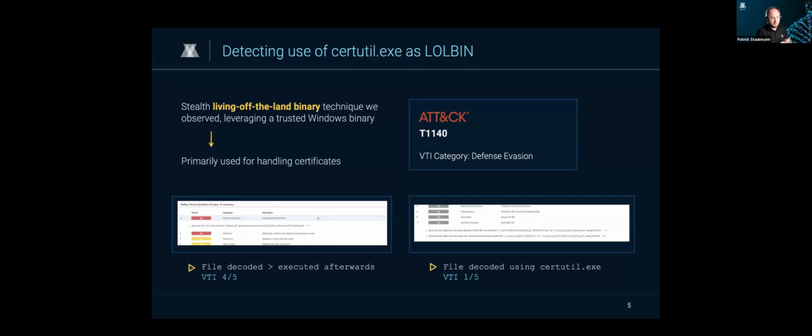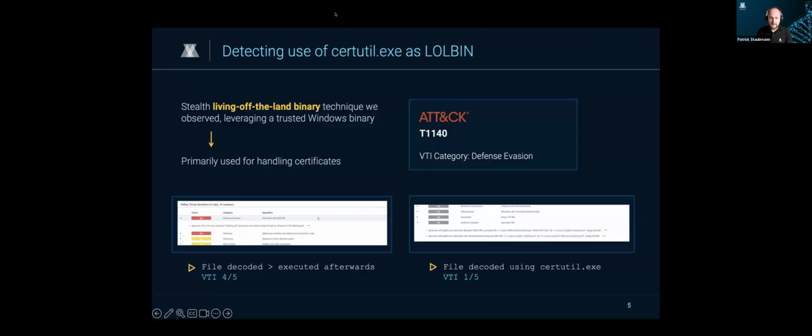I would never expect a certificate or anything else that is decoded to be executed afterwards. In this case, a binary got embedded into an X509 certificate revocation list, got decoded via the certutil binary and executed afterwards. That's completely not the intended use case of this LOLBin.